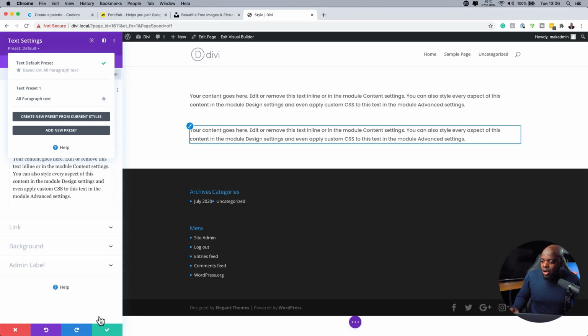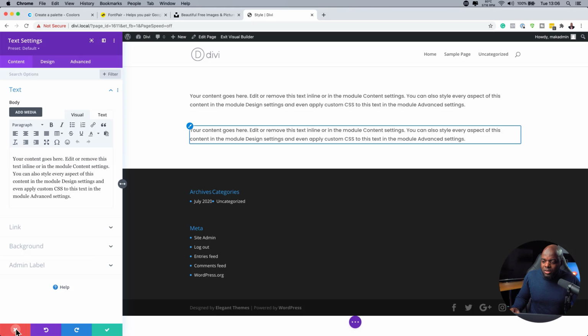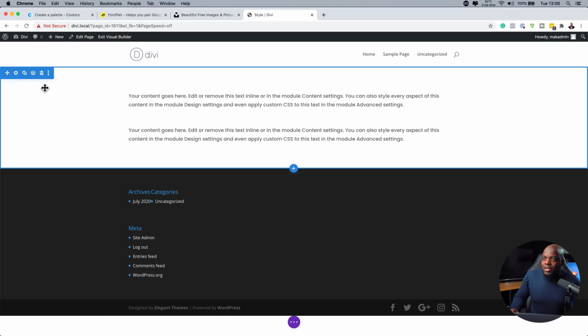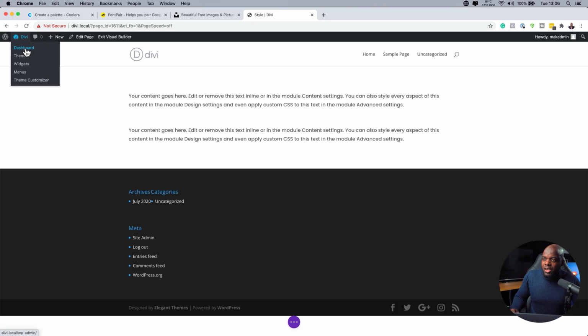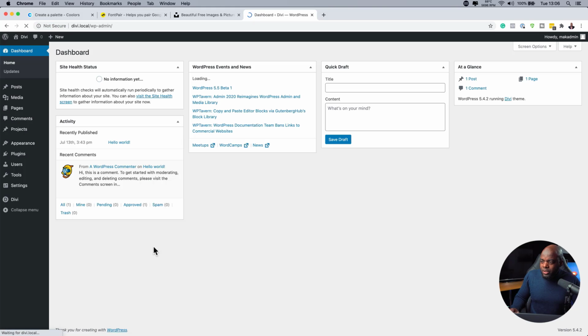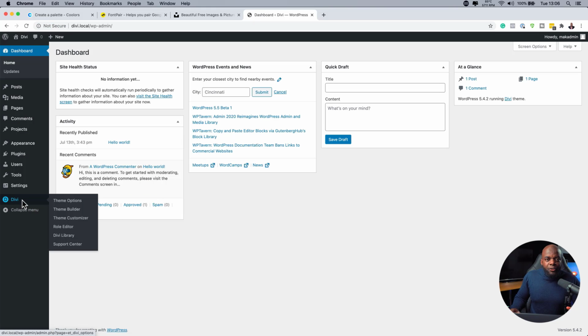Okay. So with that out of the way, the next part now, which is again, very, very important in this workflow, is to work on your templates. And to do that, you want to come over here to Divi dashboard and let's save and exit here. So as you can see, our footer here doesn't look great. So in order for you to speed up your design workflow, you want to be working with your template.